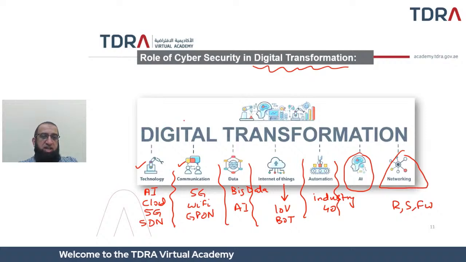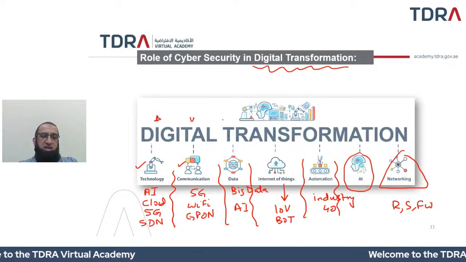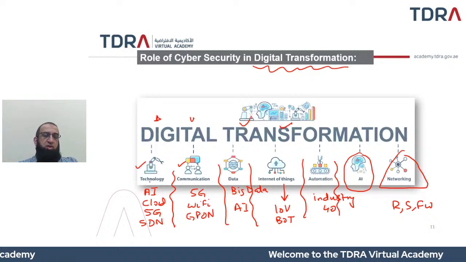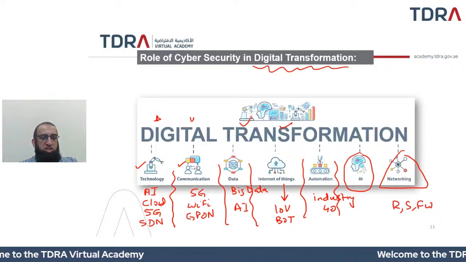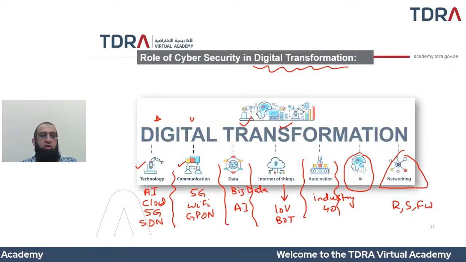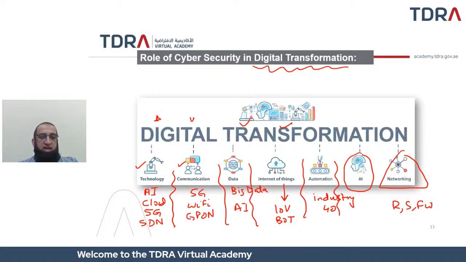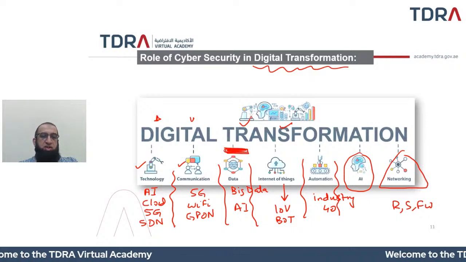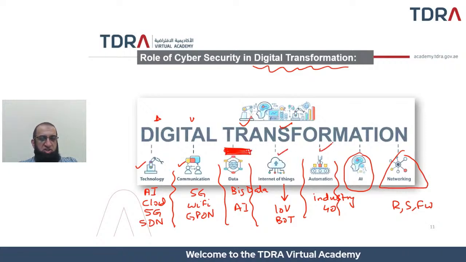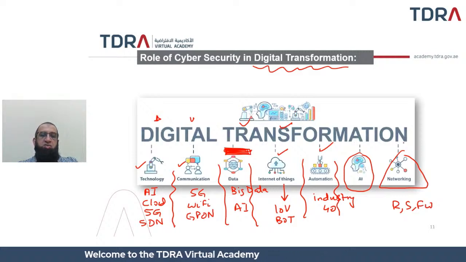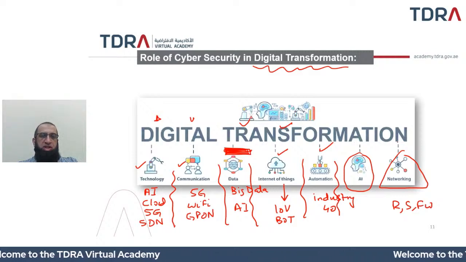Now, cybersecurity is part and parcel of every aspect of this. In technology, we talk about security, whether it is cloud, whether it is 5G, software defined networks, security is there. You talk about communication, we want to have encryption. We want only legitimate users to access our information, security. For data, definitely everybody knows that we want to keep our information safe and secure. Okay. Internet of Things, security, automation, we need security, AI. So you talk about any of the technology verticals nowadays, cybersecurity is part and parcel.